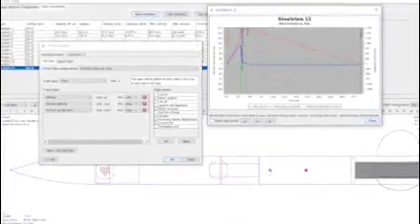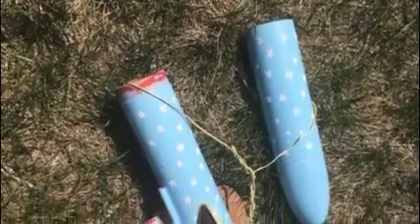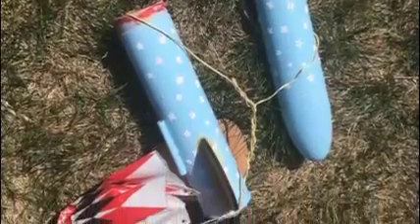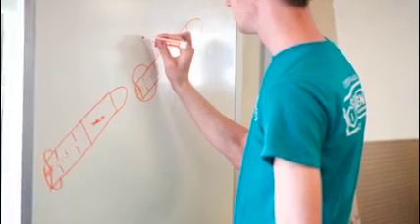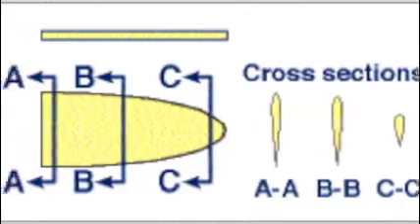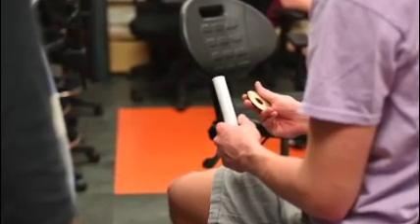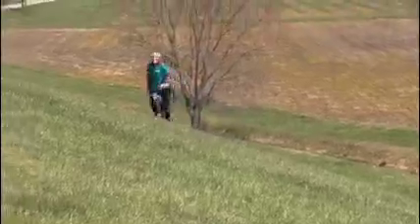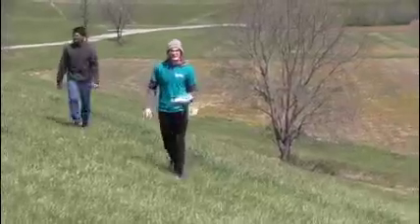For our rocket, we chose to use the elliptical fin. The shape of the elliptical fin allows for lift on the rocket by creating a symmetrical airfoil. This causes the fin to be tilted in the wind with half of the airflow over each side of the fin. The elliptical fin has the lowest induced drag. The fin shape allows the air force to be closer to the tube of the body. Since the elliptical fins are longer at the end of the tube, there is less lift on the tip, so there is less pressure resulting in less drag. Because of these findings and the simulation results, we chose the elliptical fin design.